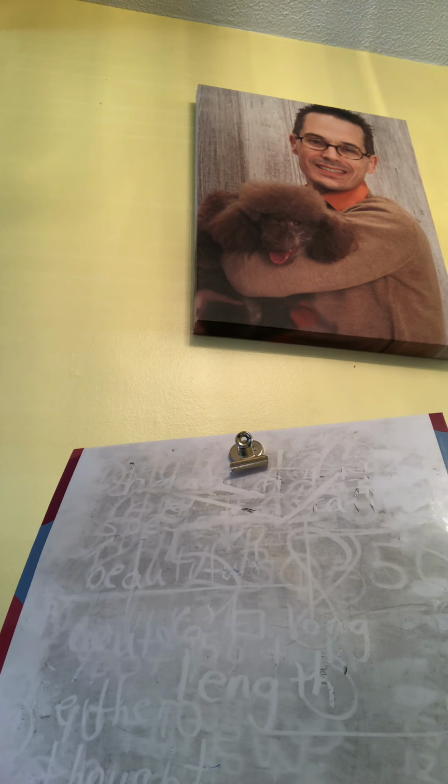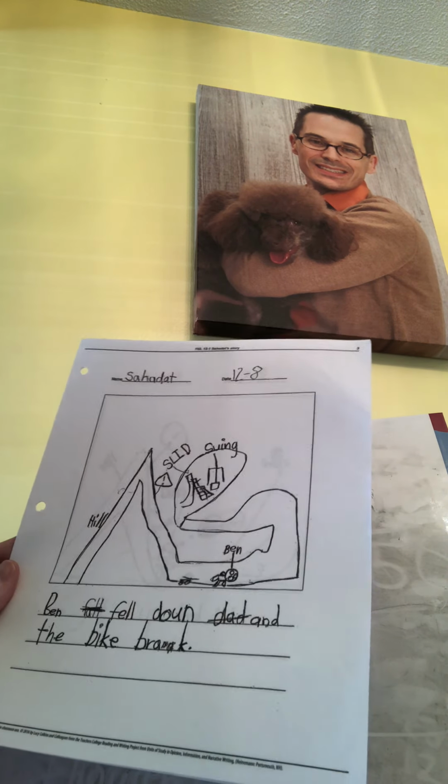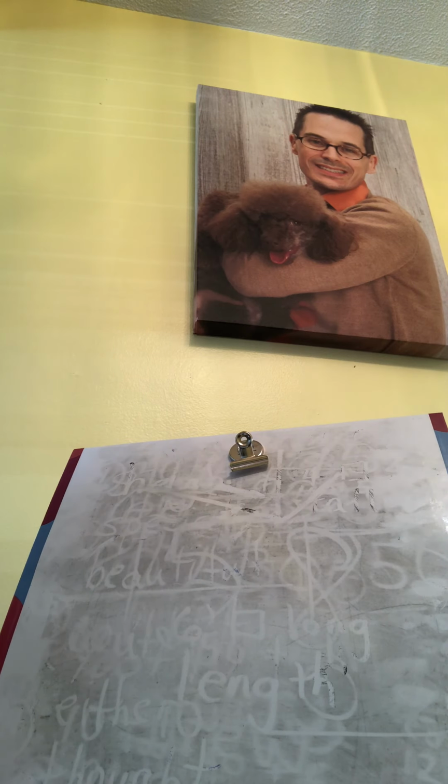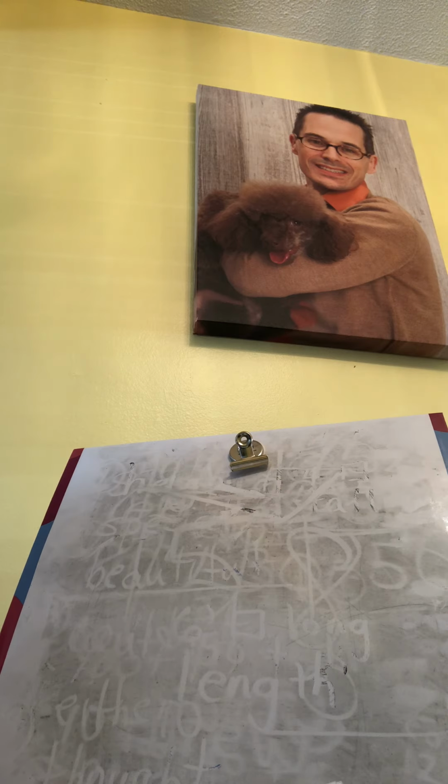Now, Sahadat could add a lot more details to his story, but he has a realistic story, okay? He has details in the pictures, and he even shows you how he was laying down flat when he fell. He's not standing up anymore. He shows the feelings on his face. So if you can't write it in the words, at least put it in the picture.